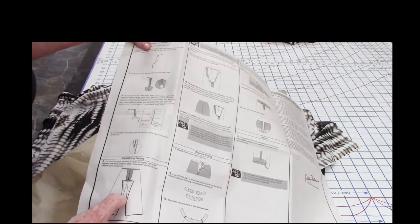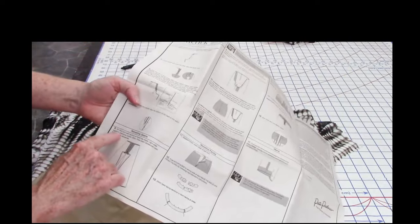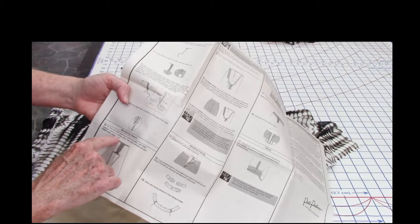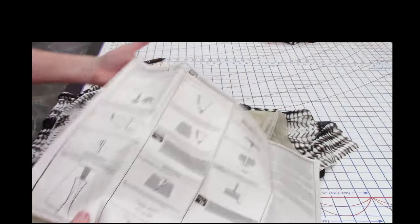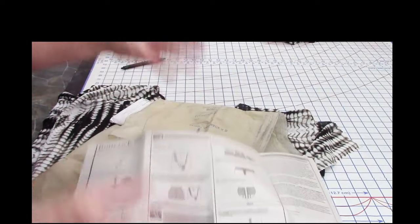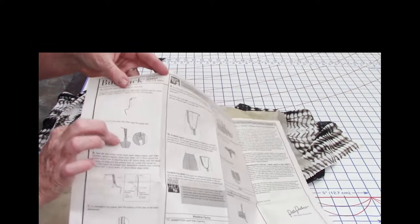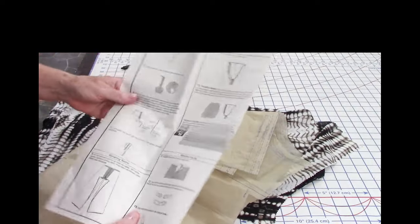So that's why I'm doing the inseams first, right there. It says nothing about that notch not matching. Pin front to back, inside legs, right sides together, matching notches. Stitch, press seam allowance open, finish seam allowances. Okay, and then our next one is to put it in. So if your waist is smaller and you need to use the dart, you gotta put the zipper in. That takes a little more time, right? So I'm not gonna be able to make it as fast.